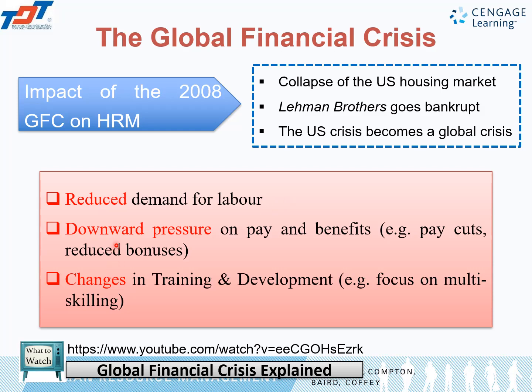Also, because of the crisis and the decrease in profits, it was very important for companies to save on costs. And what you will find out as part of this book is that the biggest cost of every company is related to the personnel. So those are the salaries, the benefits, and so forth. So after the global financial crisis started, many companies were forced to decrease the salaries as well as the benefits of their employees.